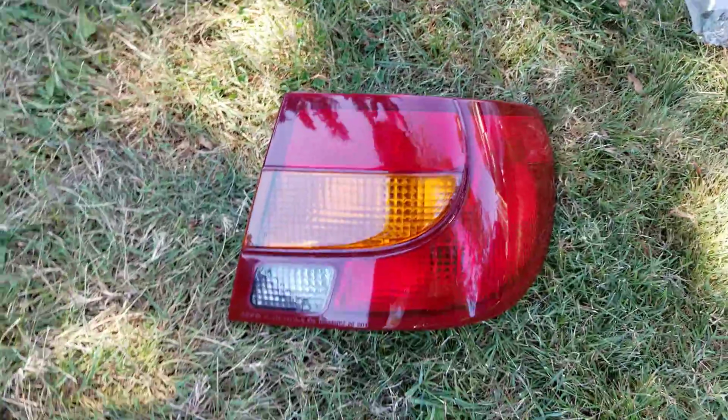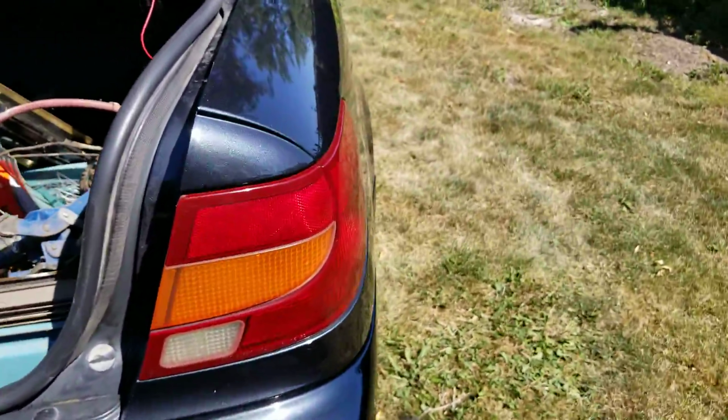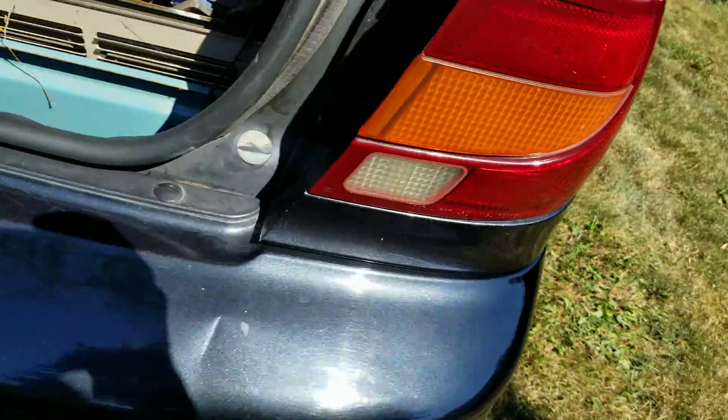We're going to be replacing this tail light. You see how it's nice and clear, shiny. And then this one's all foggy and stuff. So let's get to it.